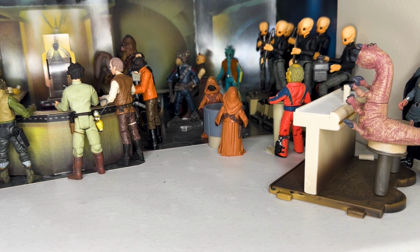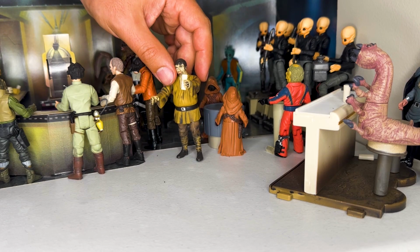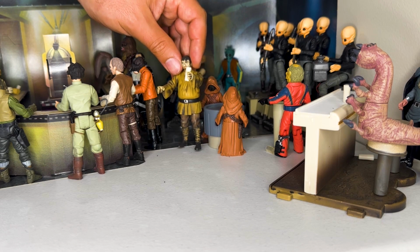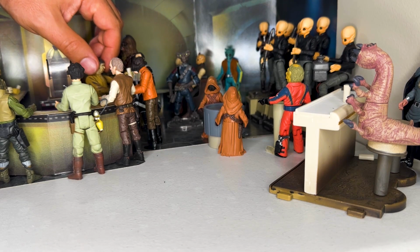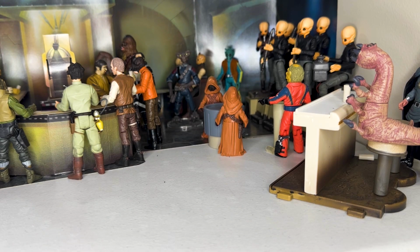This was a new sculpt for Wher. Originally, we got him in that fan channel exclusive I told you about, and in that original version he had the cup sort of mounted into his hand. It was molded in, so he couldn't give it out. So they took the same figure, just gave it some more weathering and a little bit better of a repaint on this character, but he's essentially the same one, and we haven't had a version since. Would love to get a Vintage Collection version. I don't know where it is on Hasbro's list, but we definitely need one.